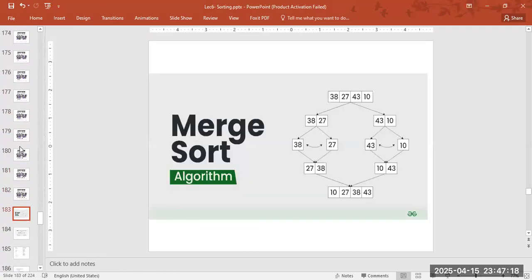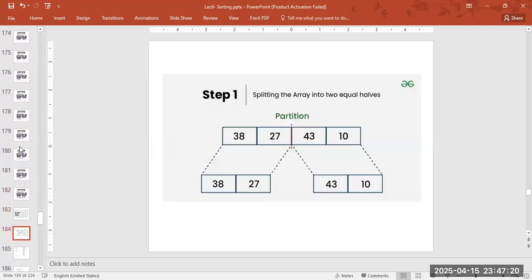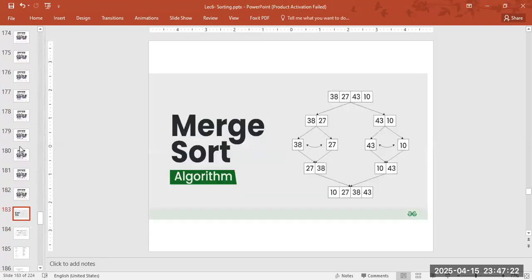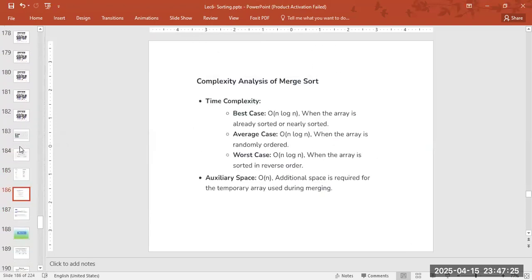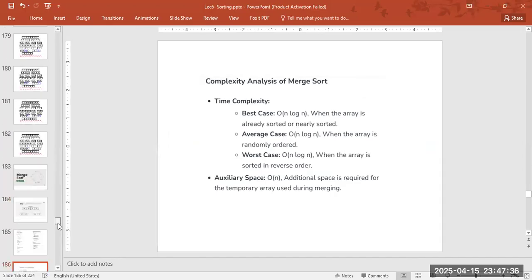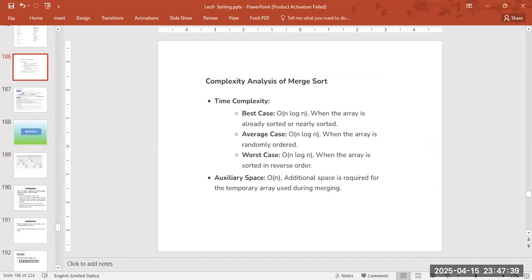Where does merge sort excel? What are its main applications? Merge sort's big advantage is its guaranteed performance. Its time complexity is O(n log n) in all cases, best, average, and worst. Unlike bubble or insertion or even selection sort, that's reliable. Very reliable. This makes it great for sorting large data sets. It's also excellent for external sorting where data is too big for memory and lives on disk. Why external sorting? Because the merge step can work well with data streams coming from disk. You can read chunks, sort them in memory, maybe using merge sort itself, write them back, and then merge the sorted chunks. Clever.